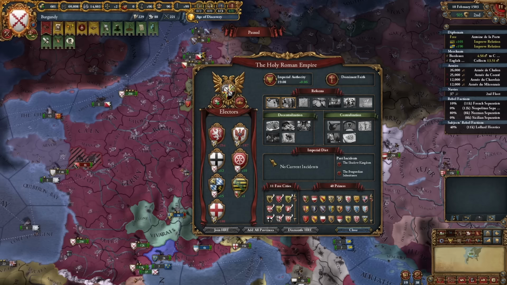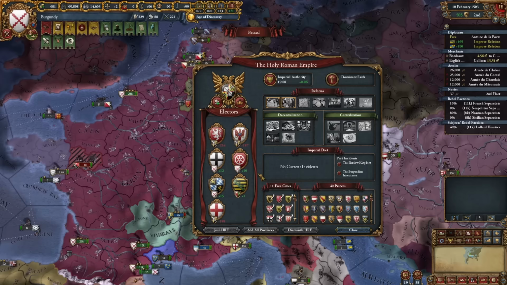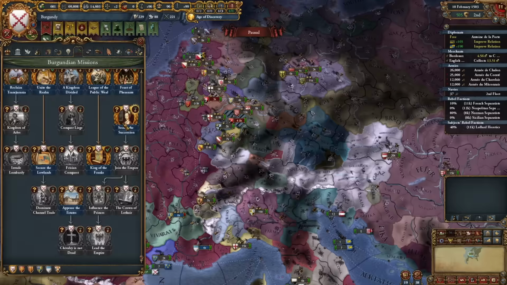Regardless though, I do want to become the emperor to take advantage of the bonuses, and since we have four electors voting for us and the emperor is 43 years old, I don't mind dealing with the governing capacity issues. However, again, if you want to avoid having those problems, then just wait until the current emperor dies and you have enough electors voting for you. In my case though, what we're going to do now is complete the mission, secure the succession.